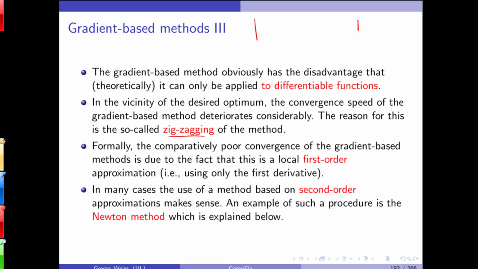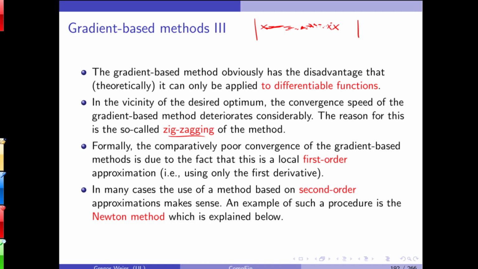It means that, for example, if this is the optimum, and you start here, and then you find a point here and here, you do not converge like this, but you converge like this. And you have zigzagging around the optimum. The number of iterations increases, even though the accuracy of your solution is not improved by much.